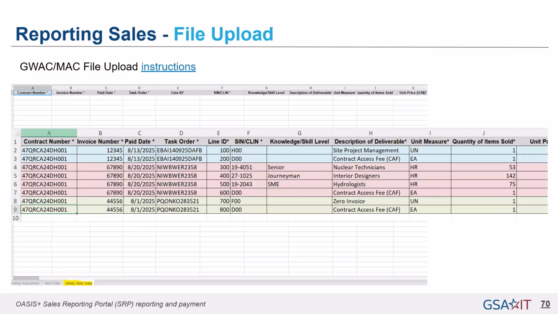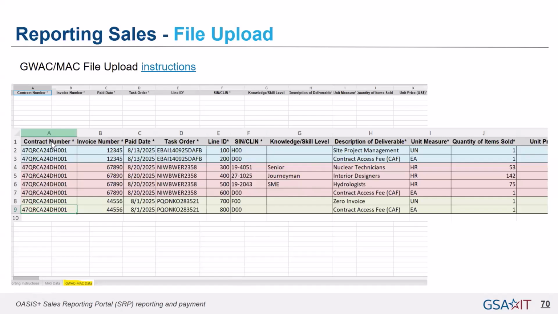Do nothing to this template once you download it except add information. And the information can't be a formula, it can't be a macro, it can't be anything like that. It has to be just raw data that you input. And also in my example here, I color coded it for the sake of this presentation. Don't do that on yours, right? Don't put colors on there.